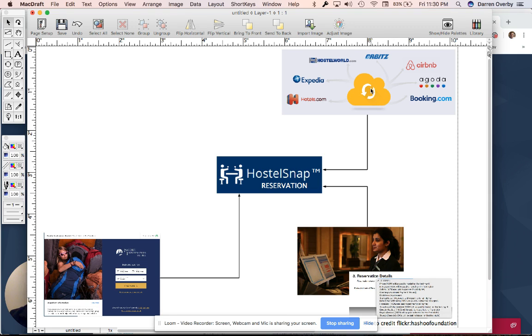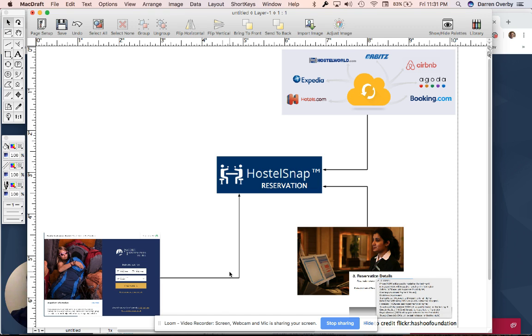In the case of a reservation that is being imported from MyAllocator, the reservation source will be any of the channels that MyAllocator sends to your hostel, which ones you have configured. So the reservation source would be Hostelworld, Airbnb, Booking.com, whatever the channel is. That's where the reservation source came from. In the case of your own website, the reservation source would be your own website. So those are the different reservation sources.